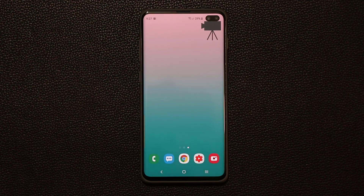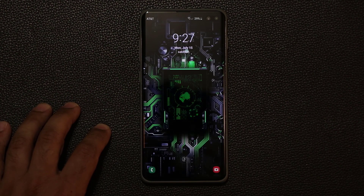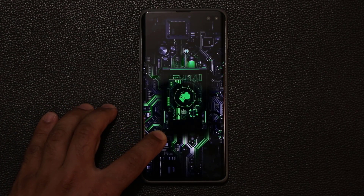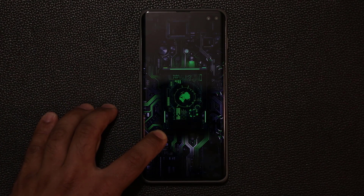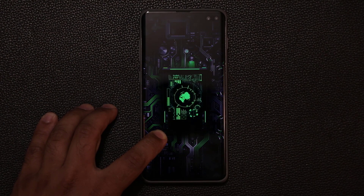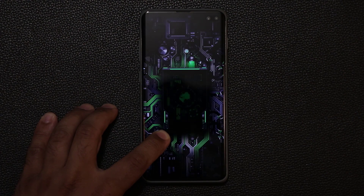The very first one that I'm going to show you is on my lock screen right now. So I'm going to lock the screen, and I'm going to double tap on the screen. And as you can see, we've got a gorgeous wallpaper. Now if I press and hold on the screen, you can see it just loop all over the place. And of course, I have no idea what this is, but I know that it looks absolutely gorgeous. So let me show you where to get this, and also let me show you some other amazing wallpapers.